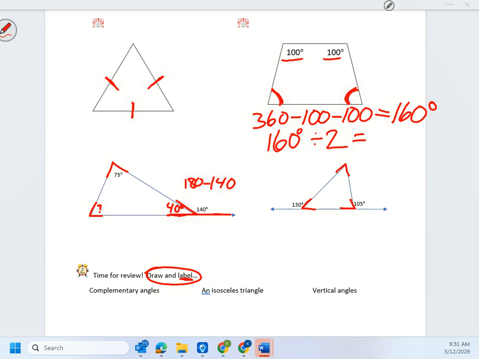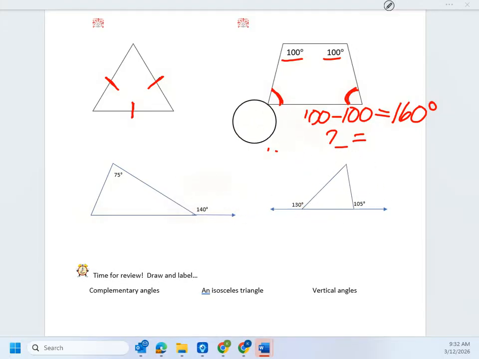Do we have any questions on how to do this page? So you're going to do those ones on the front side, and you're going to do these ones. I walked us through how to solve these. Now you need to solve them. Okay? If you have questions, you're going to come see me.